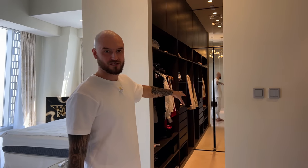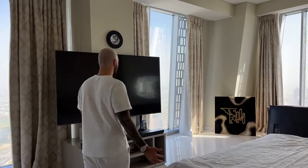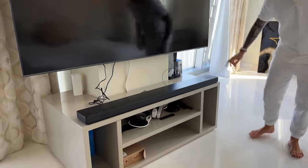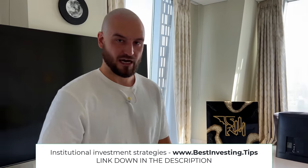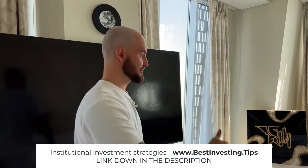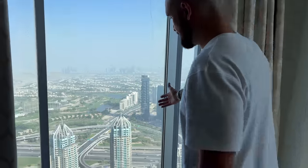This is the closet — Sophia claimed the whole closet, so this is now Sophia's closet. And this is our bedroom, which is also one of my favorite places. Look at this 85-inch magnificence with a nice soundbar, PlayStation 5, and some games. I have Returnal, Battlefield 2042, Uncharted, Saints Row, and Dying Light, plus a bunch of stuff from the PlayStation store. When you wake up in the morning and see this view, you know that you've made it. You know that you're doing something right in life.